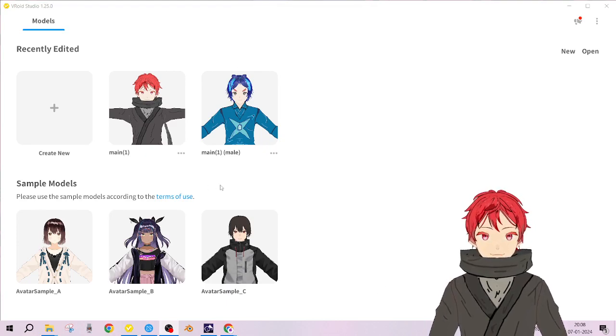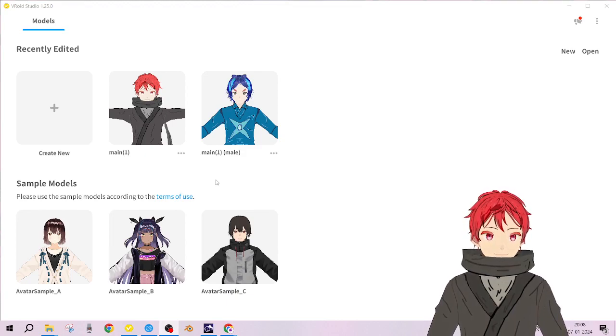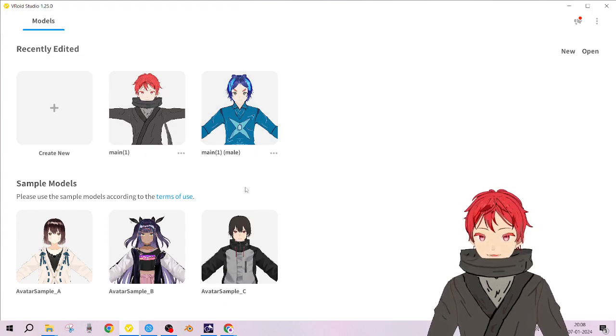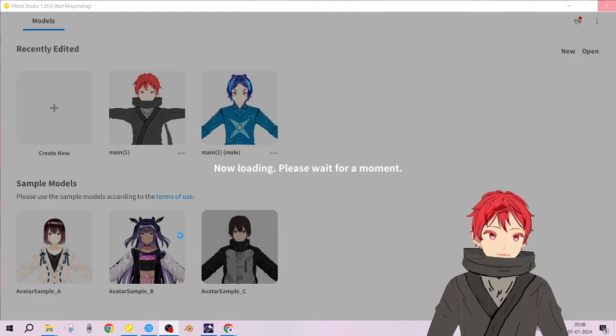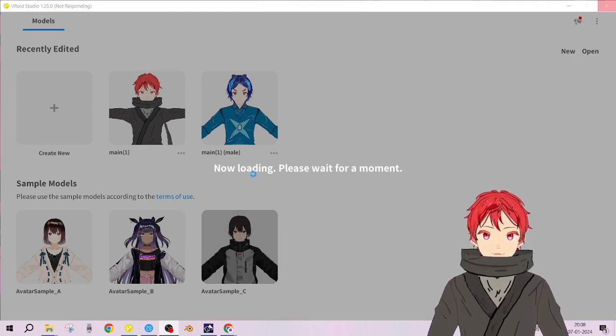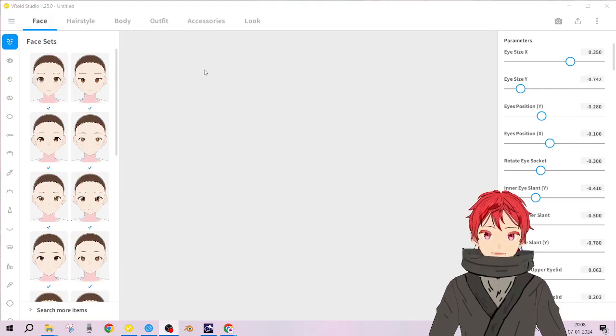So first and foremost, let's see how we can import things from VRoid into Blender. Here are these two custom models I made before. For the sake of this tutorial, I'm going to go with a default one, and I'm going to show you exactly what we have to do. If you are making custom models, this method will work too, but there will be more things that I need to discuss in later videos.